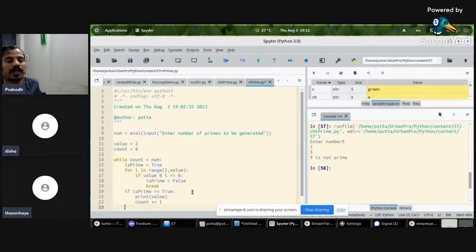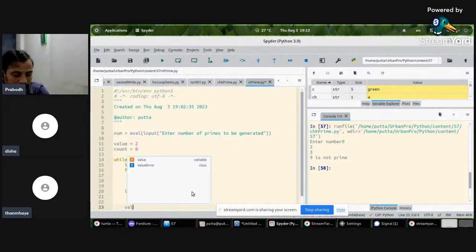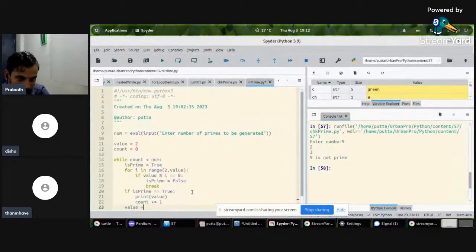Say I was checking 4, and it turns out that it's not a prime number. It doesn't mean that I have to stop there. It has to be incremented whether it's a prime number or not, because we have to go to the next number.